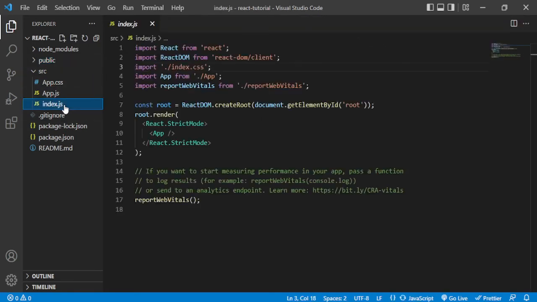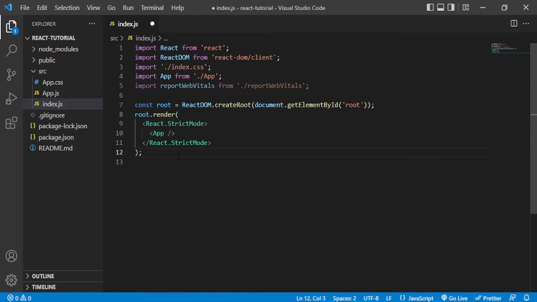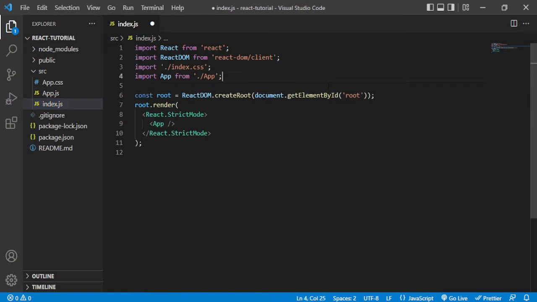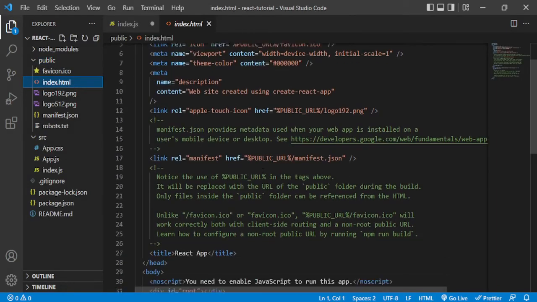So in index, since we have removed some of the files, we're going to remove some of the connections between them. So this index.js is like the center of the project. It renders the React app to the root in the HTML.